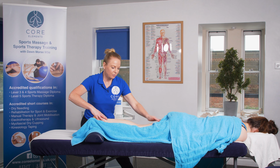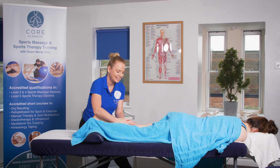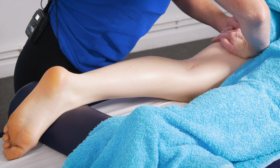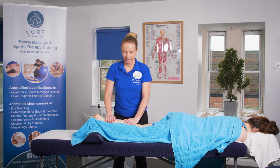Okay, in between those tapotement techniques, we would then effleurage, so we're flushing the tissue in between the techniques. The next technique that I'm going to demonstrate is cupping.